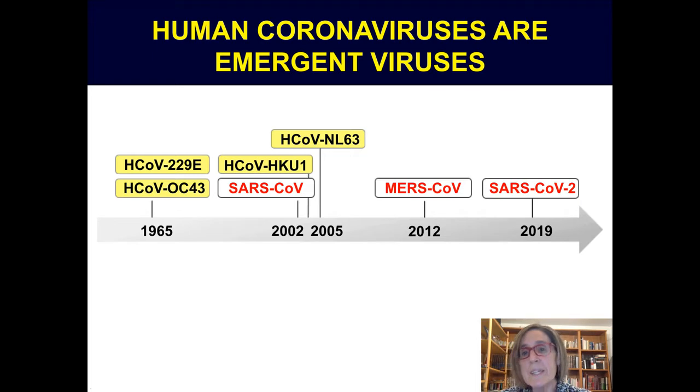It caused an epidemic with 8,000 infections and 800 deaths. MERS coronavirus emerged in 2012 in the Middle East and has been causing sporadic infections from dromedary camel to humans with a mortality around 30%. SARS-CoV-2 has caused the current pandemic, and its intermediate host has not yet been identified. For the moment, more than 4 million deaths have been caused worldwide. The possibility of emergence of new coronaviruses makes it necessary to improve our preparedness against future pandemics.